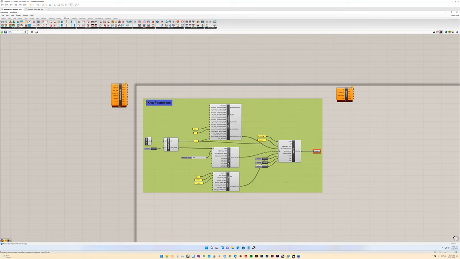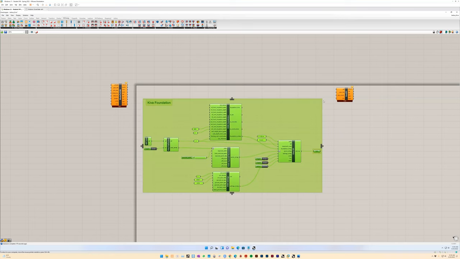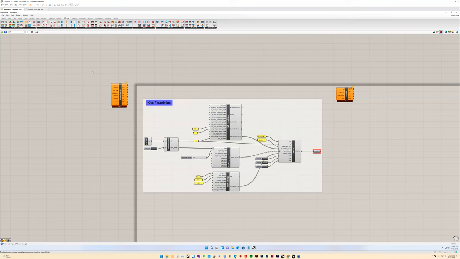Of course, it would be ideal to write all of this into the IDF before we run it on the side. For several reasons, I actually find it just easier to run the first IDF and then run it again. It doesn't take all that long. Partially the reason for this is it's much easier to start editing existing building functions than it is to be building new objects related to Grasshopper geometry into the Kiva Foundation process, rather than just using the geometry and the geometry assignments that have already come from Honeybee.